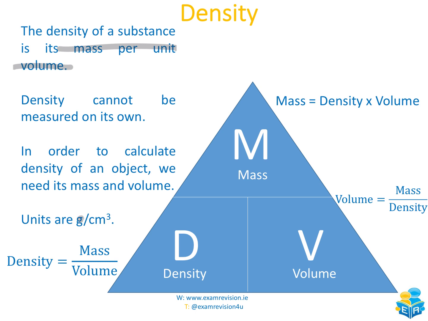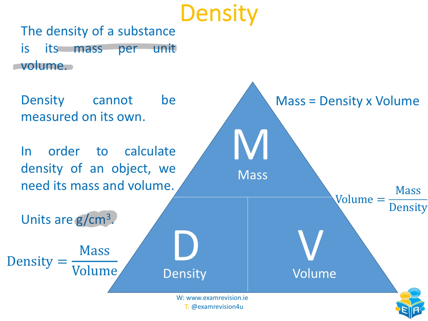So the units are grams per centimeter cubed or kilograms per meter cubed. That can change. That's combining the units for mass and that's combining the units for volume. So that's the mass unit there, that's the volume unit there. Now we can use this triangle here to help us to calculate mass, density and volume. Very like the distance, speed, time triangle. You might have used Dad's silly triangle before. This is very similar. So this is our MDV triangle.